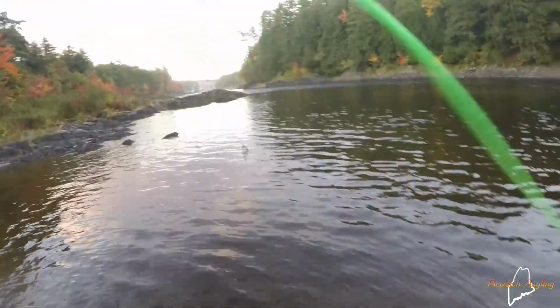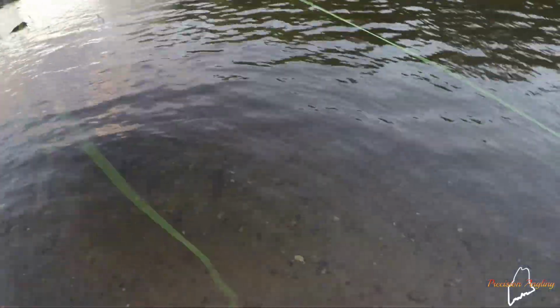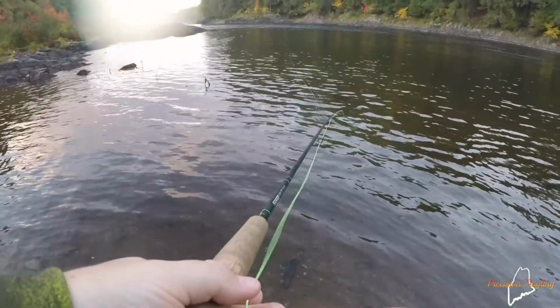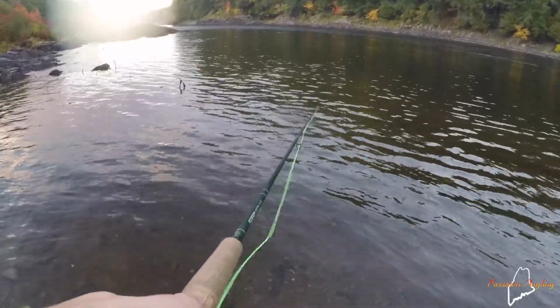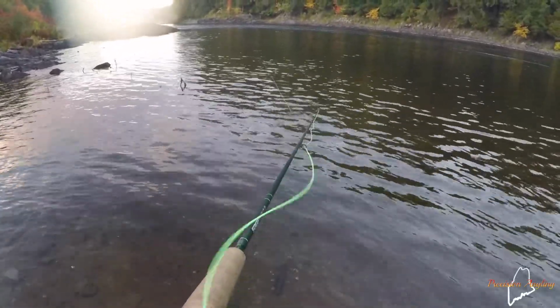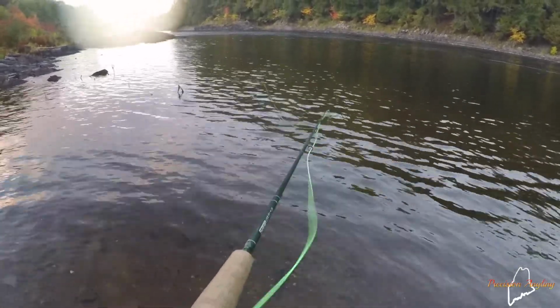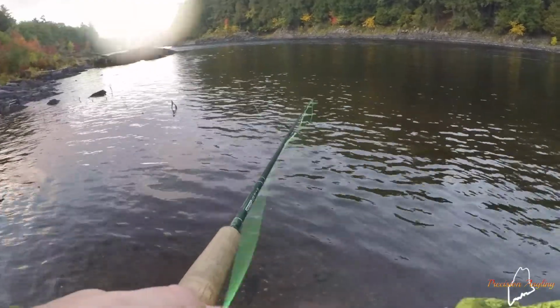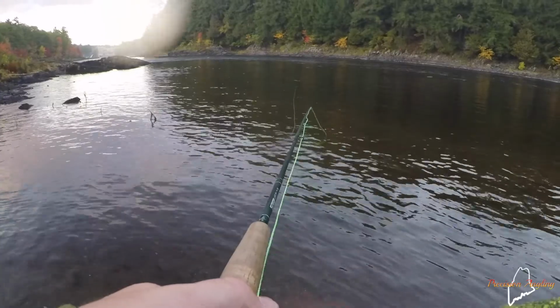The hard thing about fishing in flatter water like this is the fish can pick up on your fly line so much better. The first few fish I was catching, there was enough current that I think it was hiding the signature of my fly line, but in this shallow water, they're not actually contacting the fly, they're jumping right next to it. That was like another 16-inch brown. Same thing, it hit it on the move.